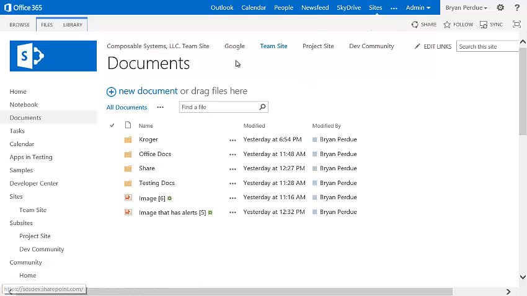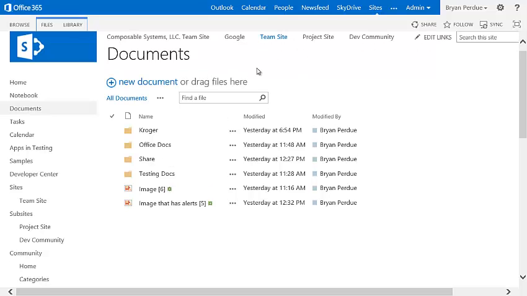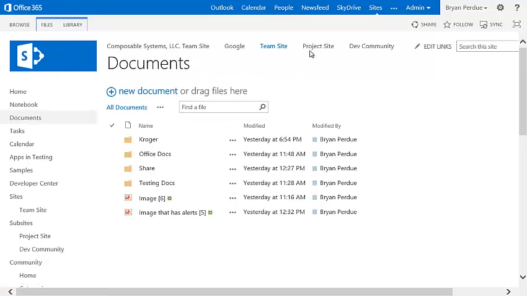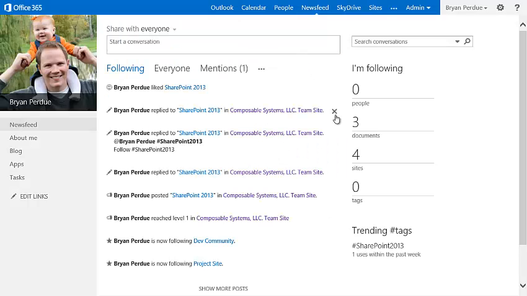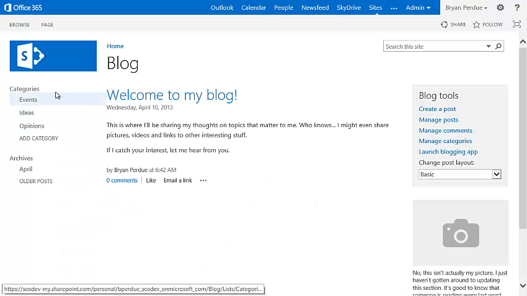Now, I just covered the guest links a second ago, where you could share the site, the folder, and even an individual document. Now I'm going to go into how Office 365 has taken more of a social approach to things. So I'm going to go into my newsfeed here, and this is kind of like your Facebook page or whatever, where you're going to see your wall, anything that you're following. As you can see here, I've got 3 documents I'm following and 4 sites. So you can say, I want to follow this stuff, and then you also have your own personal blog that you can edit and change.